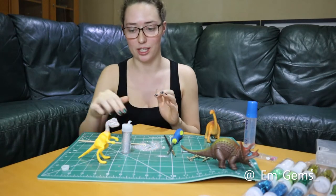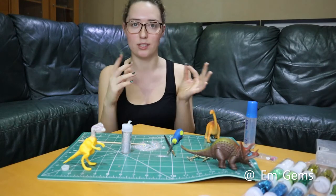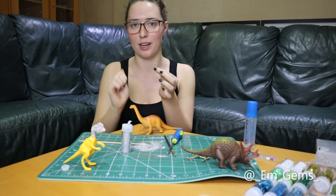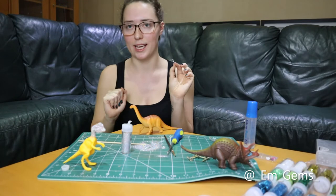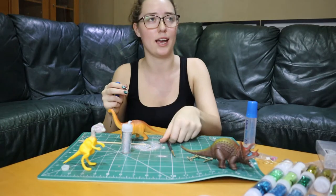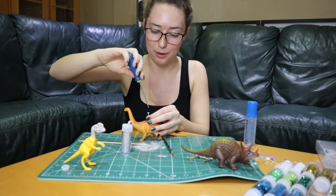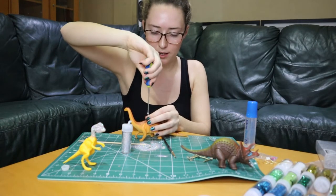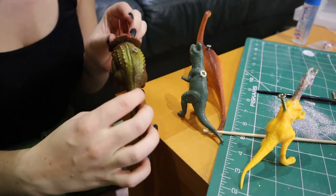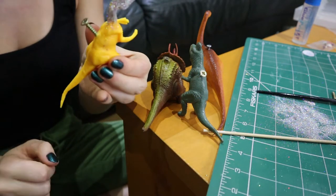The first thing I'm going to do — this one I've already started the head — but I've got these little screws because I don't have anything to hook the ribbon on to actually tie it onto my tree. So I'm going to try screwing a screw into the dinosaur and then tying some ribbon around the top of it. You're going to need a screw and a screwdriver, or if you're smart you can get screws that have a hook on the end already, but I didn't have those so we're trying to DIY something else. I'm literally just putting it in the middle of the dinosaur. The screw worked perfectly in most of them, but this one I can't get it past a certain point so I'll have to play around with it a bit later.